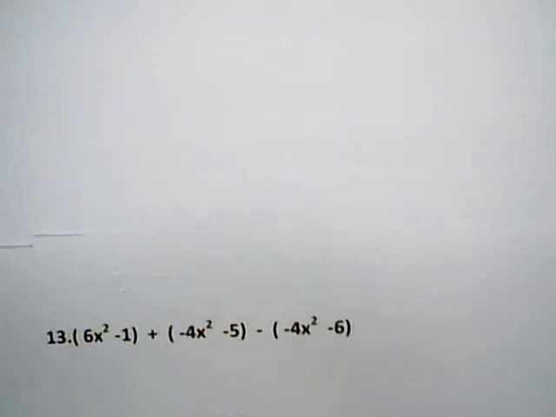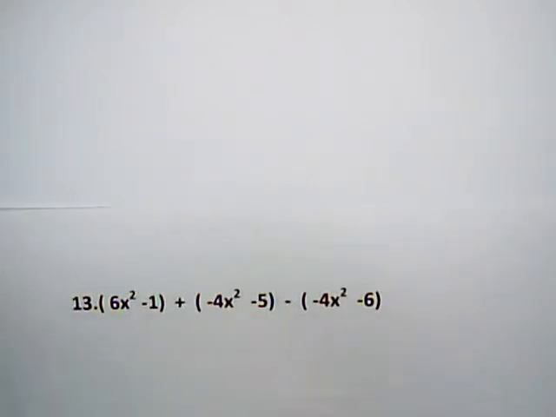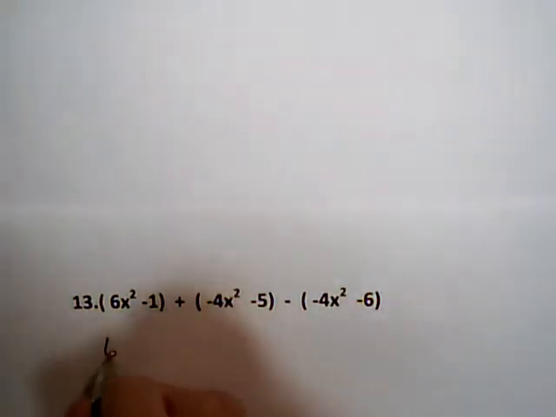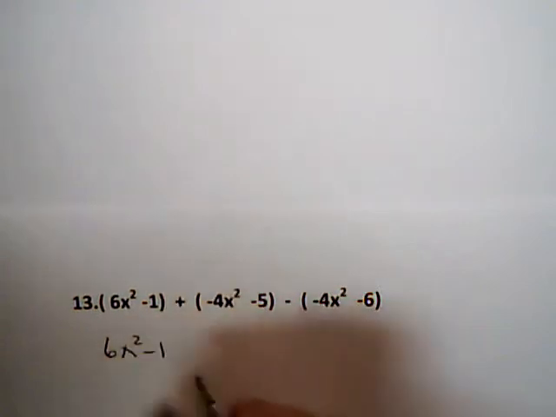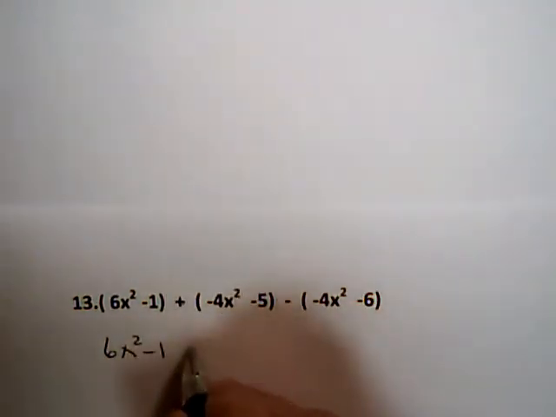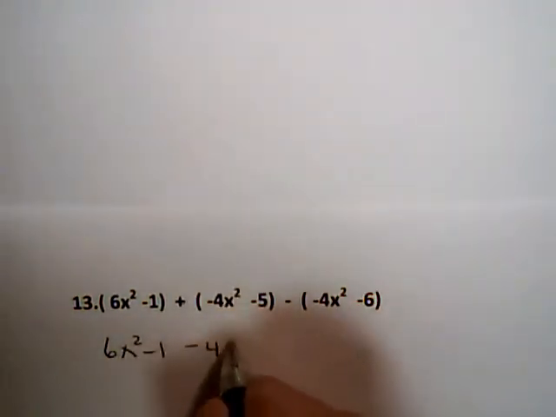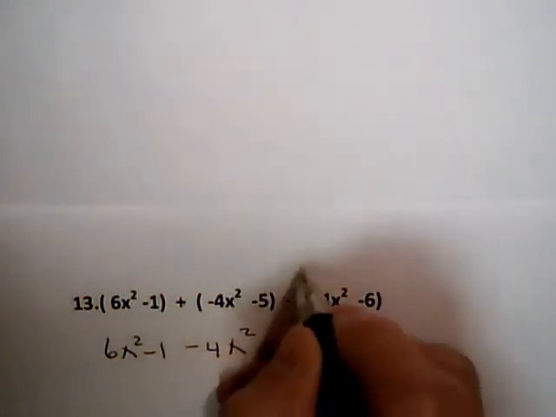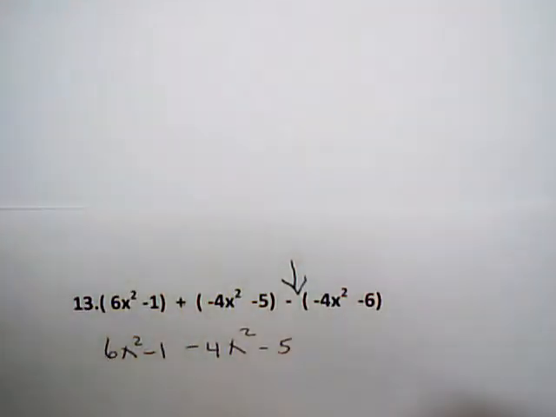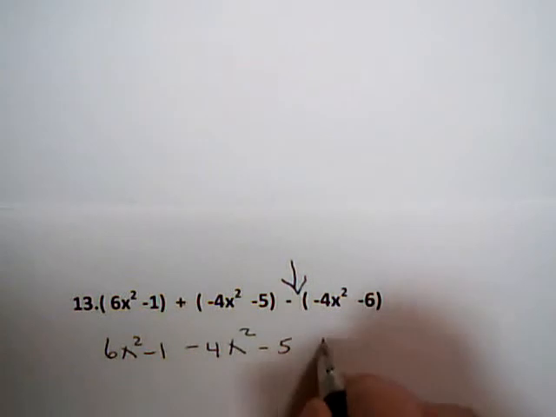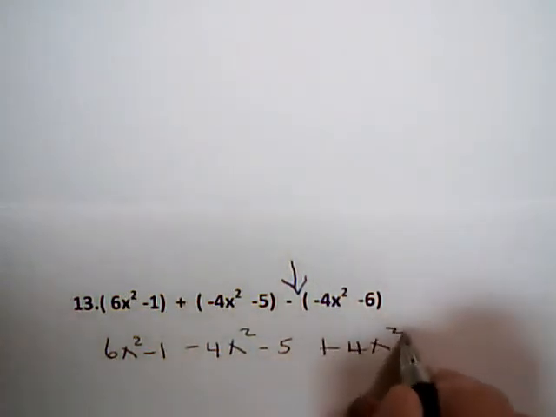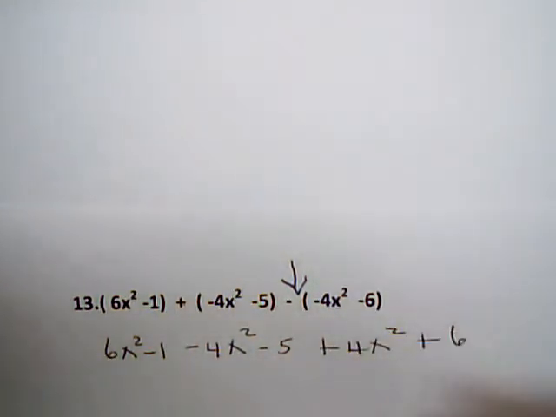All right, let's look at 2 more. Let's say we have 3 terms. The first one has no sign in front of it, drop it. A plus sign, just drop the parentheses. Don't change anything. This negative sign, though, needs to be an alert. Change everything. So negative 4 becomes positive 4. Negative 6 becomes positive 6.